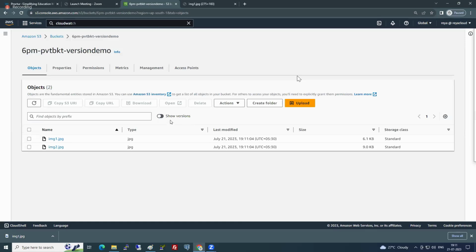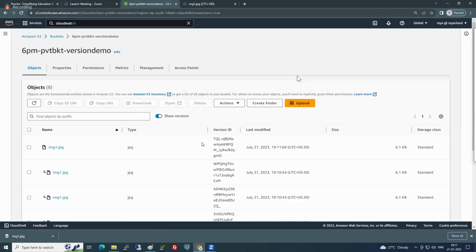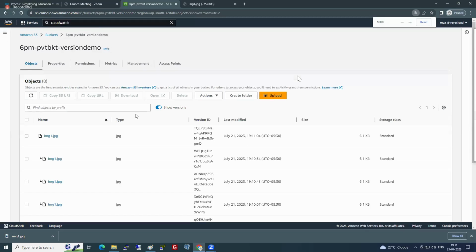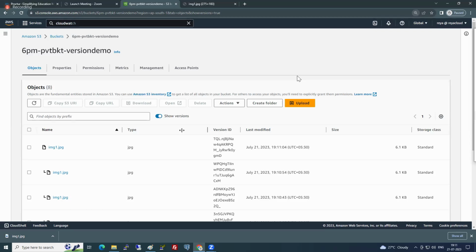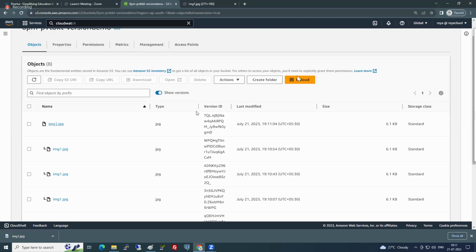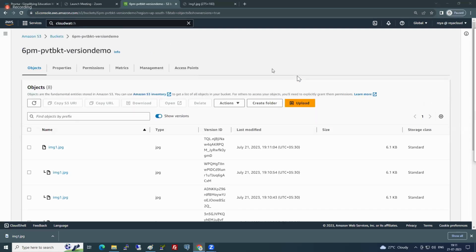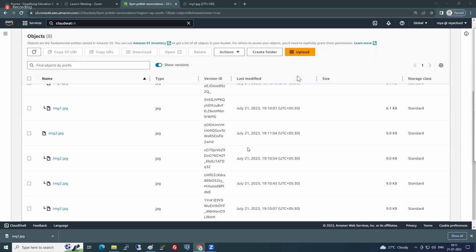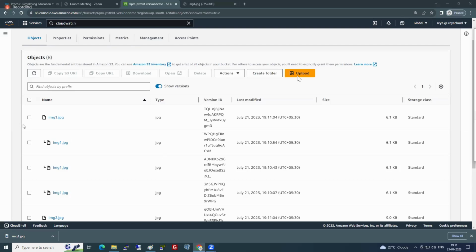So if I go and click on show versions, how many can I see? One is latest and three are versions. So let's click on show versions. Why is it showing like this? Hold on one second, guys. Okay, do you see this? This is the image 1. The console should look very clear, but somehow the console is not good. Yeah. So do you see this here?